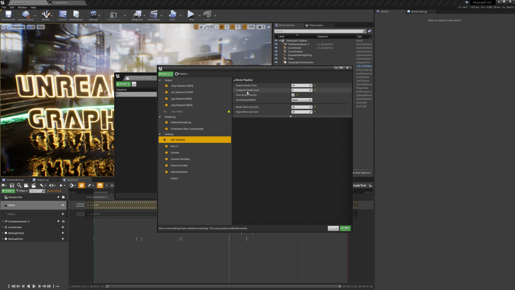Something to keep in mind though is that these numbers multiply together. For every temporal sample, it will do 10 spatial samples. So you will get 80 samples per frame with this current configuration. In addition, I have warm-up counts for rendering and warm-up counts for engine to account for particle systems and also for accumulation.